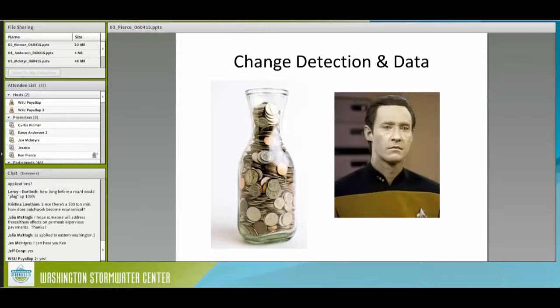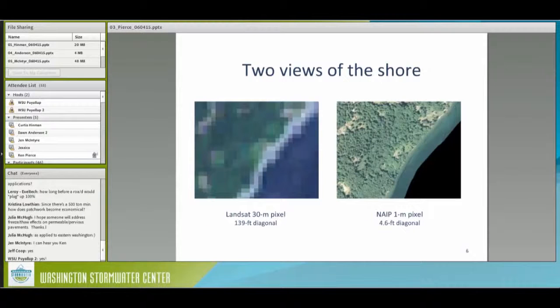We at the Department of Fish and Wildlife have a change detection program, which came about due to the sudden availability of data. The standard land cover change products available to us are derived from the same 30-meter Landsat data. The problem is if you're looking for regulated areas like a 35-foot buffer around a stream, a 50-foot buffer, or the 200-foot area from the upper high-water mark inland, it's very hard to see what's really going on with 30-meter data. In 2009, we got the second go-around of NAIP data for all of Puget Sound, which is one-meter aerial imagery, allowing us to detect change between two time periods.